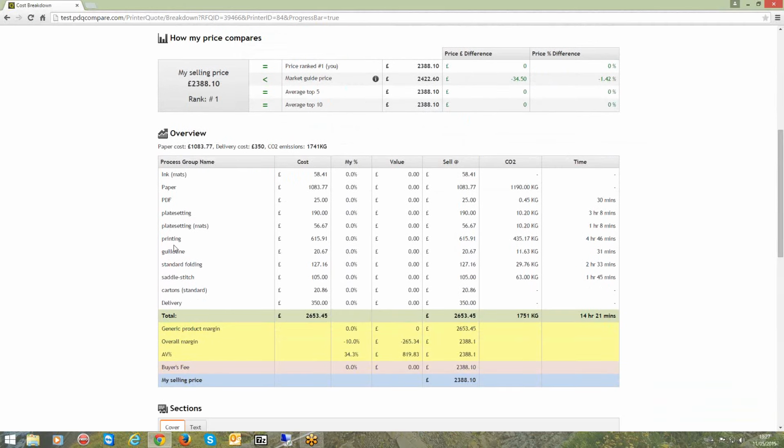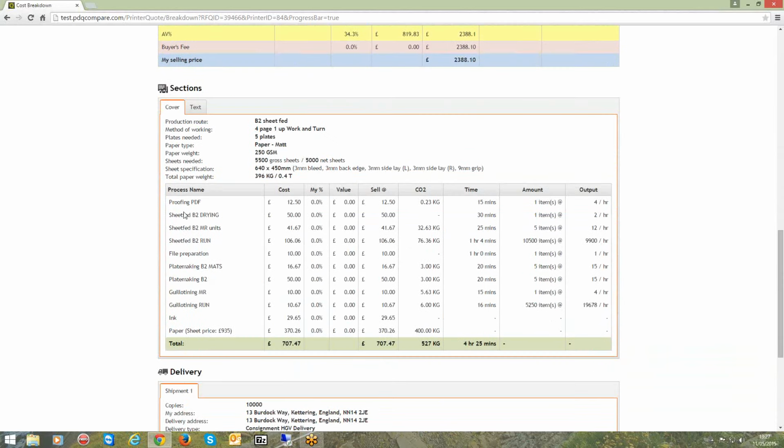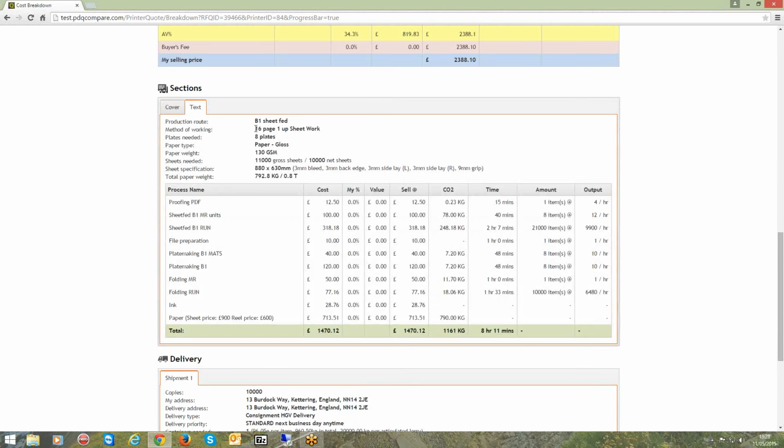And again, this shows you your subtotals with your markups accordingly, and then your section-based information, your finite breakdown of production costs, times, and your outputs per hour. And again for your text, which shows you multiple pages. So if there's multiple 16 plans there, it would say X number of 16s. If there are any 12s, 8s or 4s, any unique sections will be shown as further text tabs.